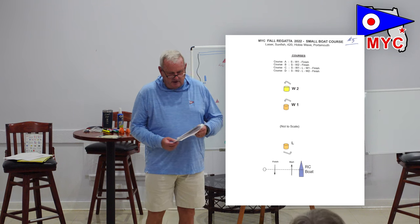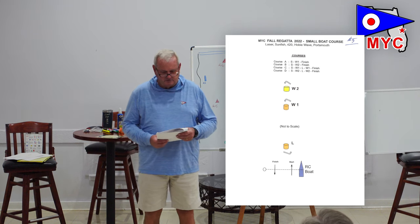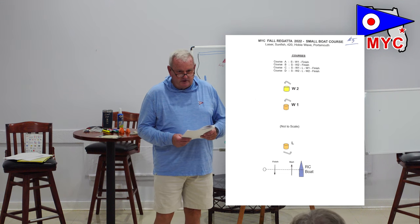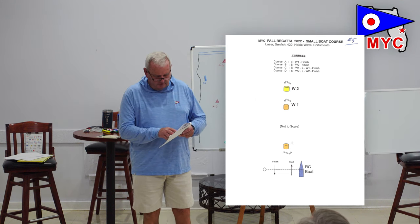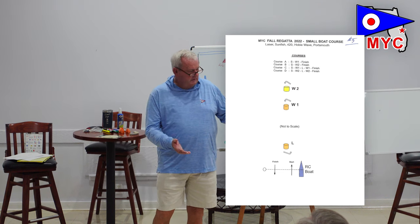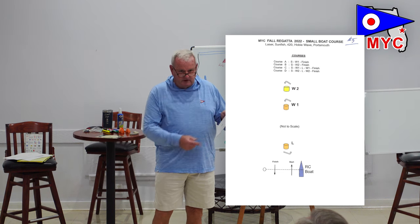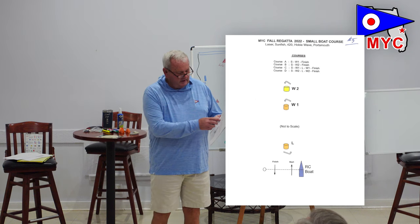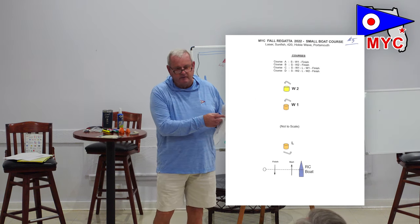And what I do is I'll have on my course board the Sunfish, Lasers and 420s using course W1. And then I make the Hobies go to W2, which is a little bit longer. They're a little bit faster boat. They're still going to go through the leeward end and come back around. So I have the option here. Again, we like options. I can actually have two weather marks, and I've done this many times.